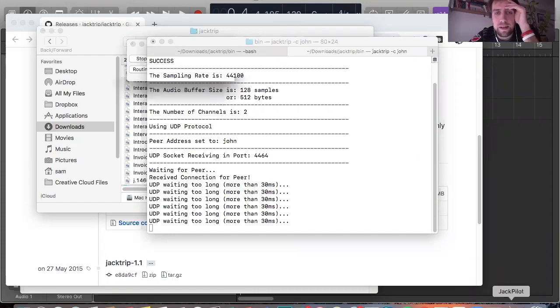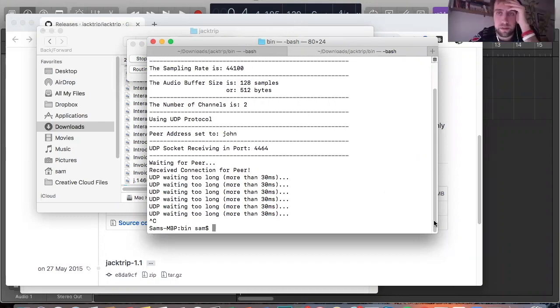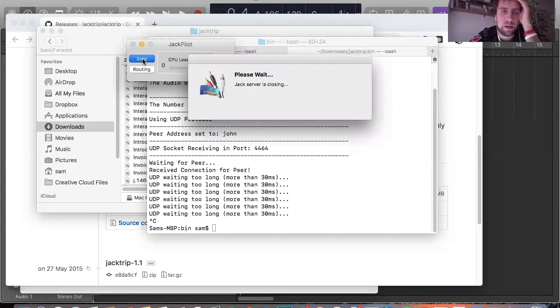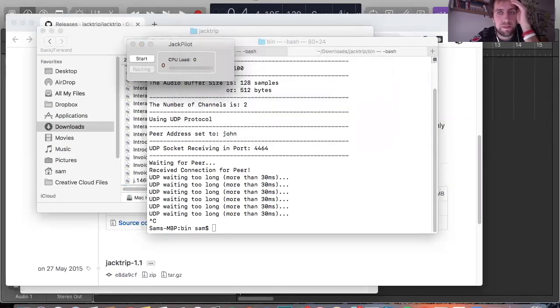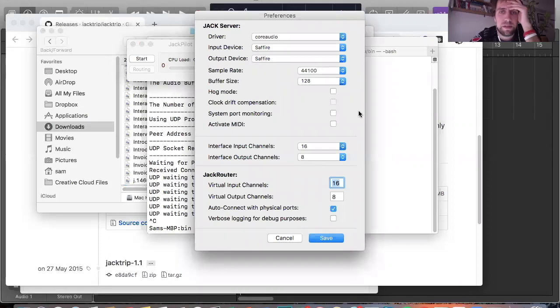So let's imagine that we've been trying this out and it's not working properly. We want to get better latency, or better quality, or something like that. What we do is go in the terminal and type Control C. That sends a kill signal to the program, so it stops running, and that's totally fine. Then we go into Jack Pilot and we press stop. Then we go to the top left of the screen and open the preferences, which is no longer grayed out. Then we go to the buffer size and change that to 64, and basically do the reverse of the process that we just did. So you save that setting, press start, and then go back into the terminal and run Jacktrip again.